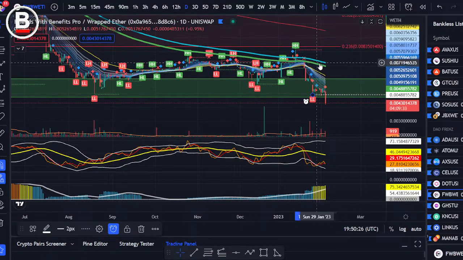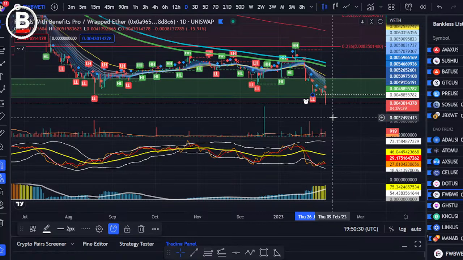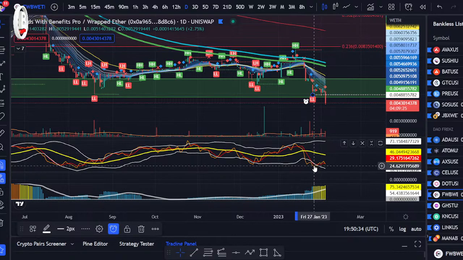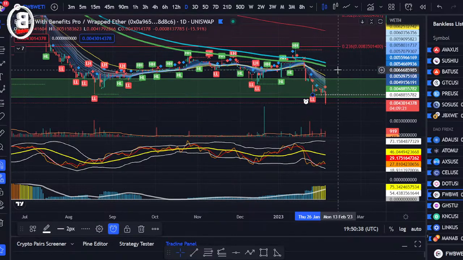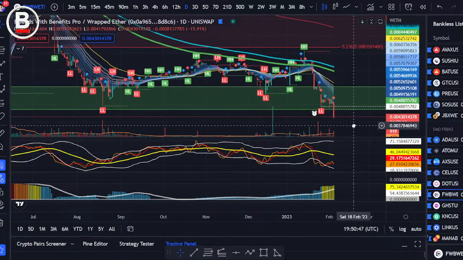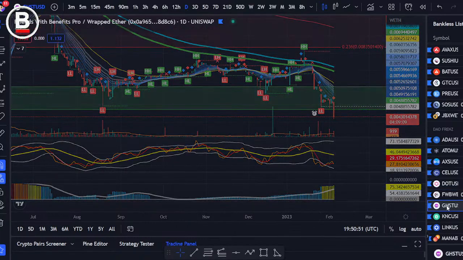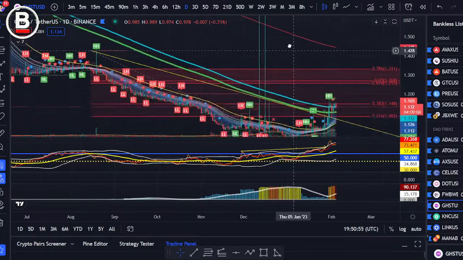But we definitely got rejected off of this Vegas wave. So as soon as we turn around from this, we may see some bullish divergence on the low time frames. But we would still just be looking for a push up to the Vegas wave. So friends with benefits, definitely some of the more bearish charts we've been looking at today.